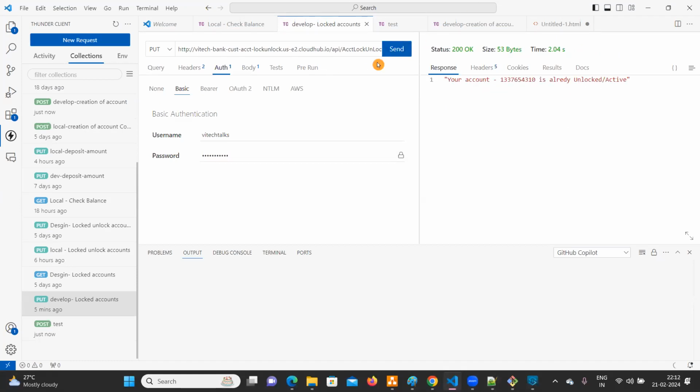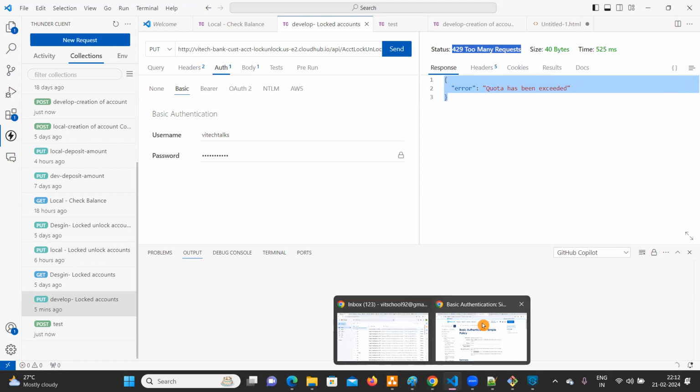See, now we are able to see this. 2, 3. Now anyone, not only me, if anyone accesses it, you will get the 429 too many requests. You will get the same error. Now I want to modify this.